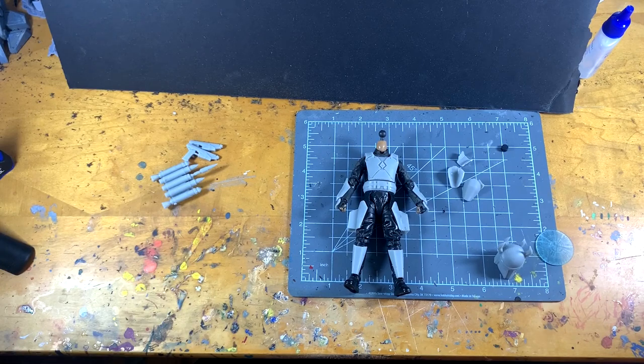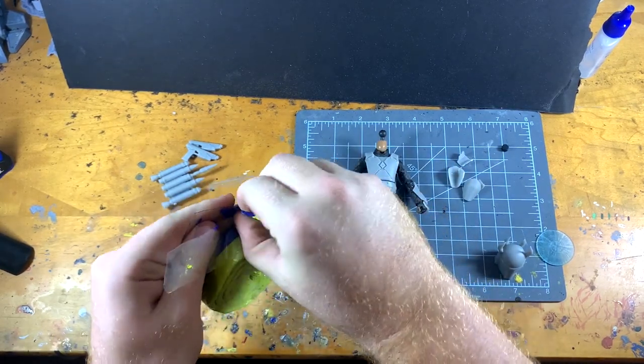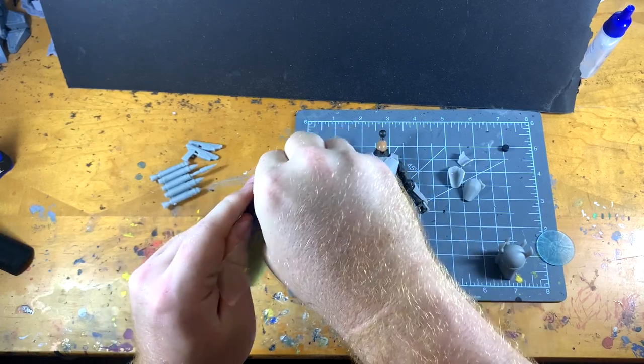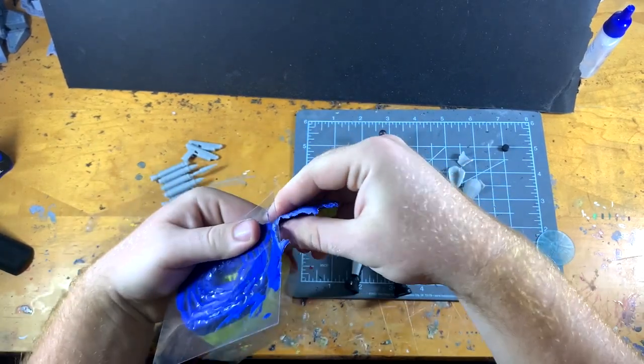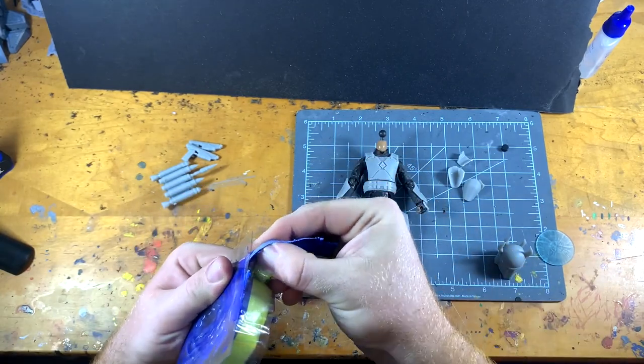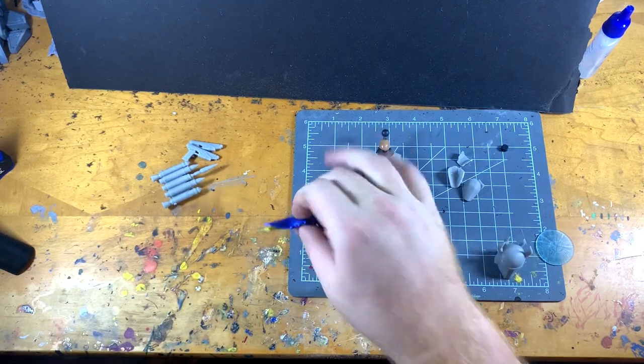Alright, green stuff's cool. Hella sticky. A lot of modeling uses it, especially miniatures. For making all sorts of stuff, but for us, we're just going to fill in some gaps. So it's a two-part something, epoxy? I don't know.